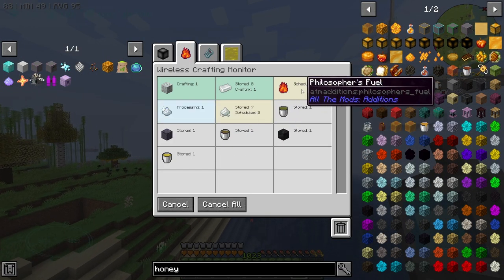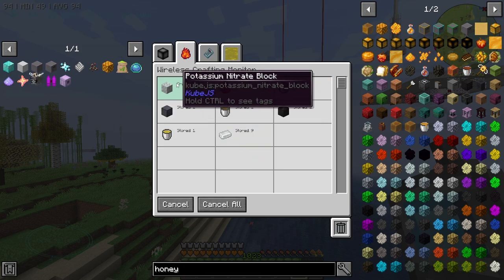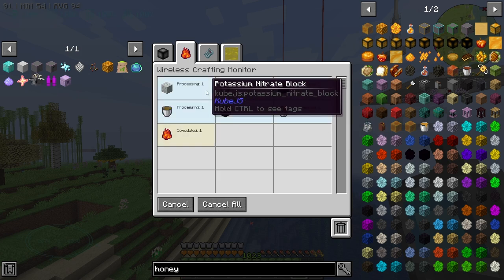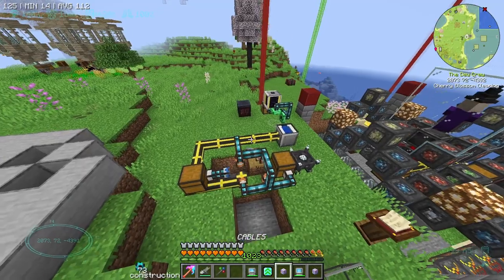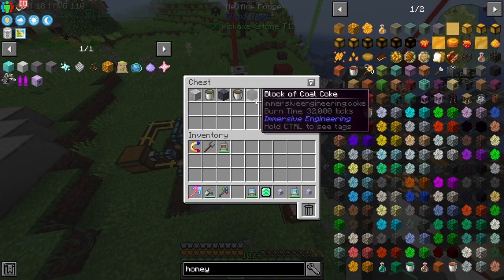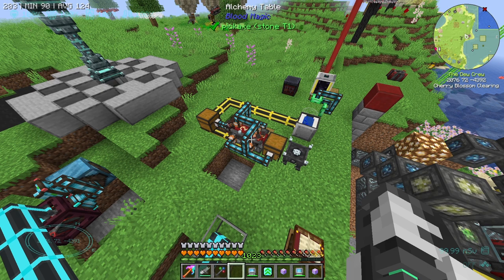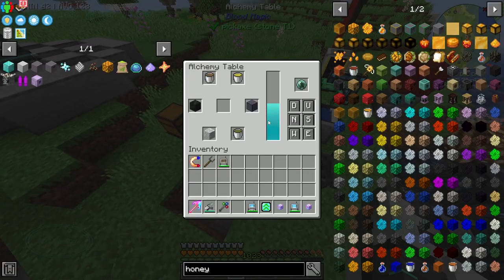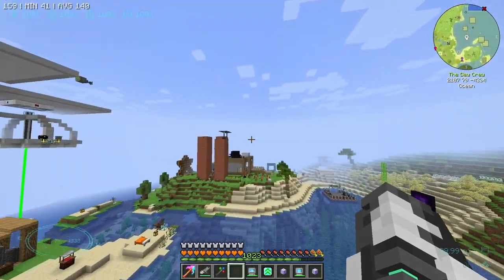What in particular were we waiting on? You know what? No, I think we're fine. I don't think it broke anything. It's going to craft one of those. It's going to craft the philosopher's fuel itself, which means this guy over here should kick into gear. All the items are there. Are they going to get put into the invisible block? There they go, and it's processing. Okay, beautiful. That works.